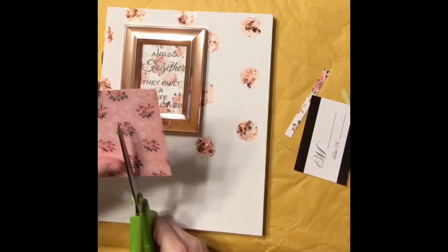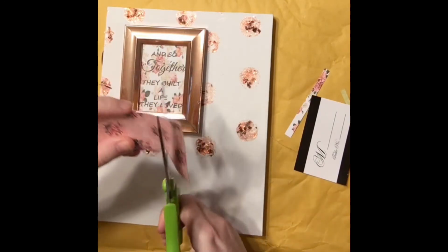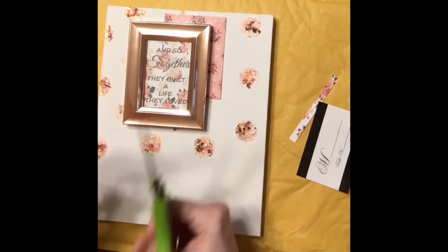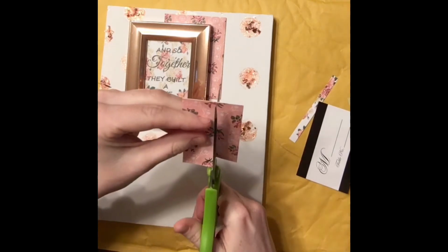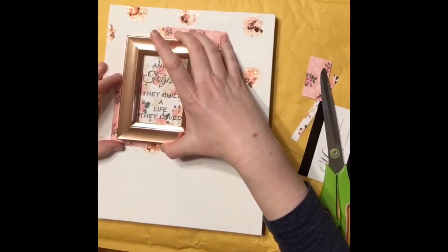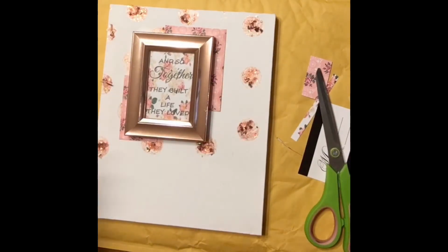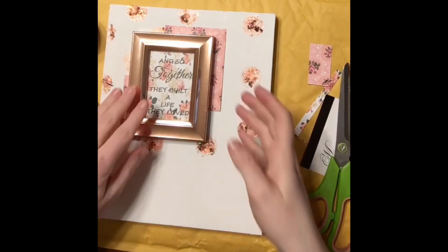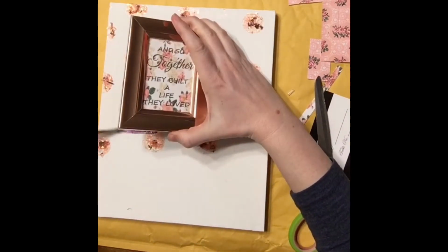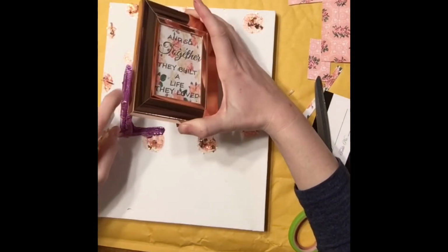And now I want to add some more journaling card, or at least another journaling card. And I have the idea to make like an L shape and just kind of tuck it in behind. Just trying to add some more layers to our project. And so I really love the beautiful color. I went back and forth on the thought of making it more of a Valentine's Day theme, but I have a friend that's getting married and I wanted to make it more of a wedding theme. So that's why I chose the journaling card that I did. And I think it's a very sweet card, just a really sweet saying on there.